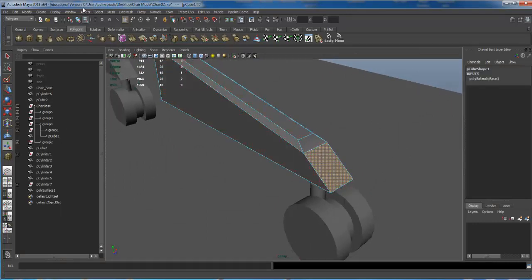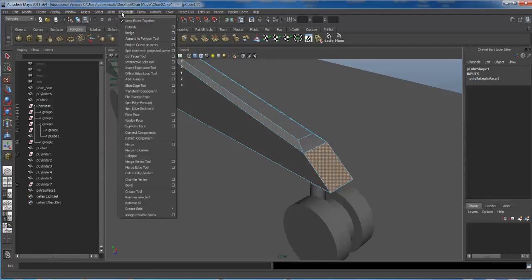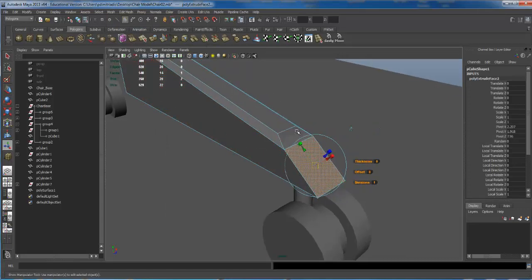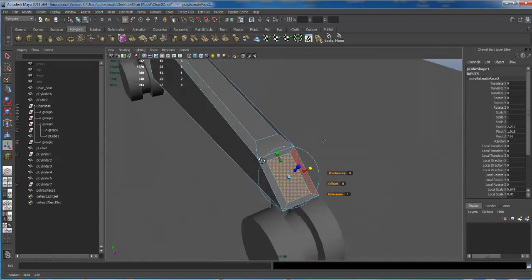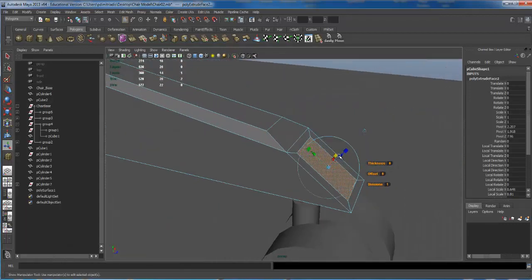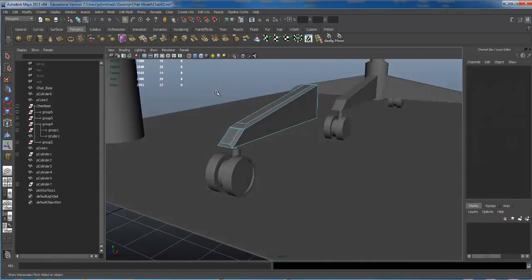Let's go back down here. I'm going to do the same thing. Edit Mesh, I'm going to come down to Extrude. I'm going to scale in first a little bit this way, and scale in that side like so. Then I'm going to grab the end of it and pull it out with the arrow. See that? And look, now I created some little detail on my chair.